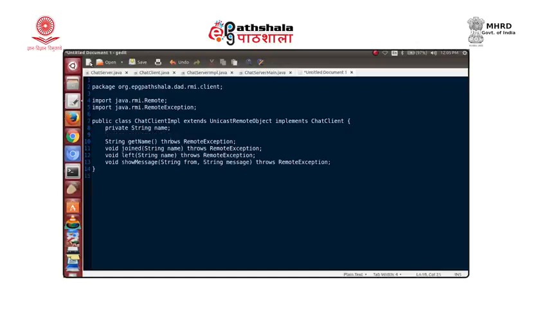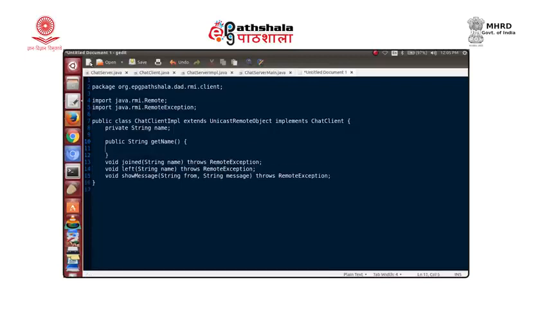The getName implementation can be quite simple; we will think about the constructor after that. We have this as a public method. Here it need not have a throws RemoteException, because this implementation is not using any kind of remote invocation. So, we have it return this.name.